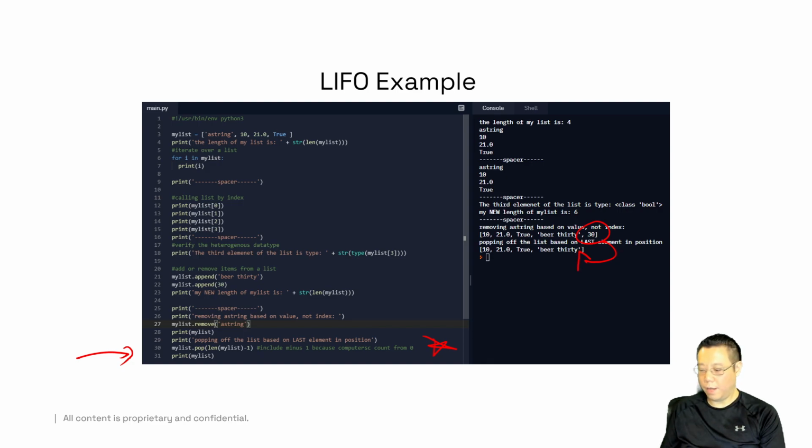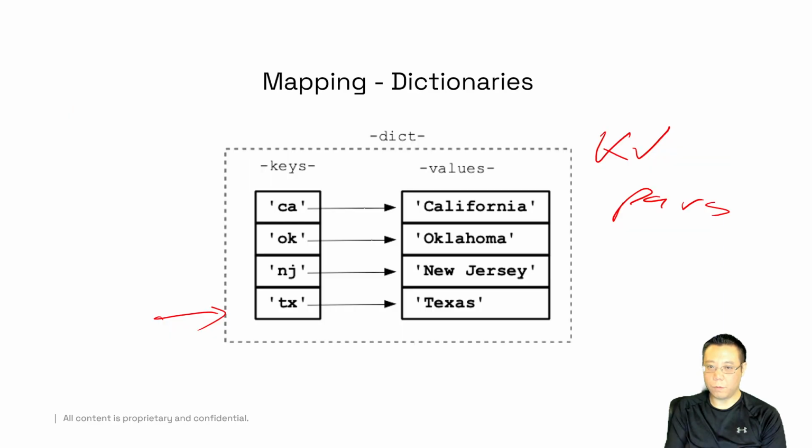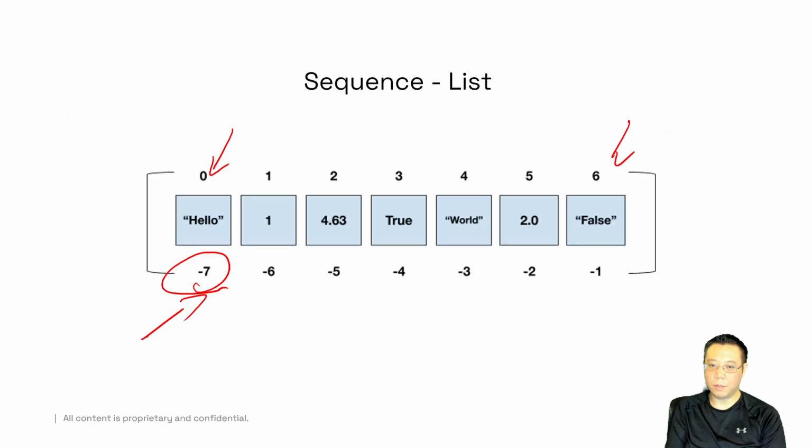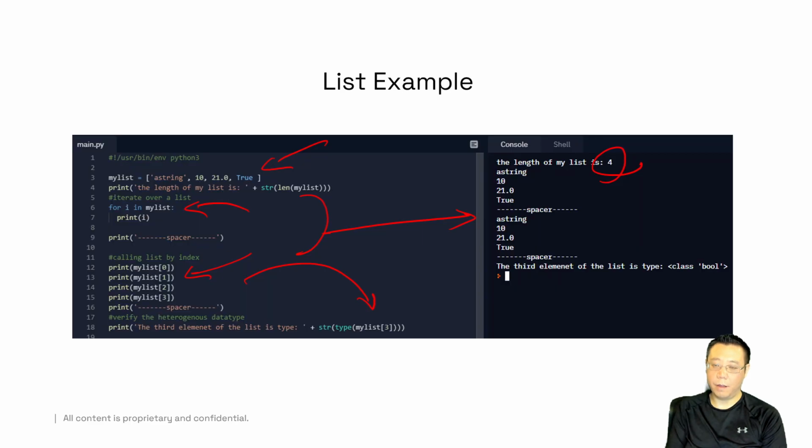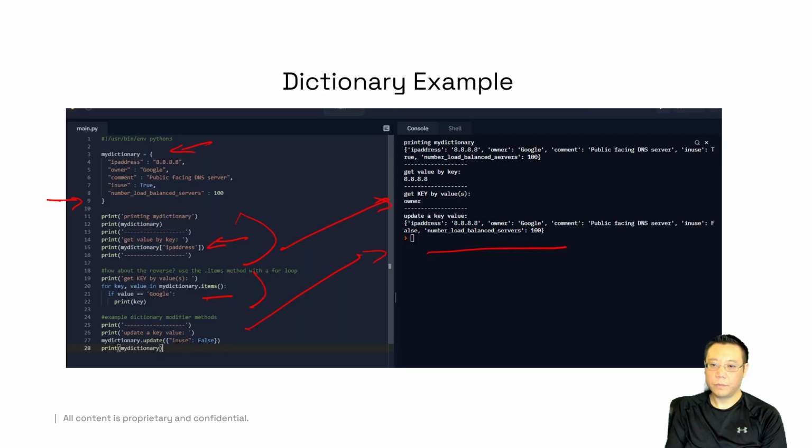Right. So now, instead of looking at the first one, I'm actually looking at the last one because I'm adding the +1, which goes right back over here. I could say the length and add a negative, right? And so if my length is 7, add a minus in front of it, making it -7, then I can get my first and pop out first in, first out instead. I'll leave that to you.